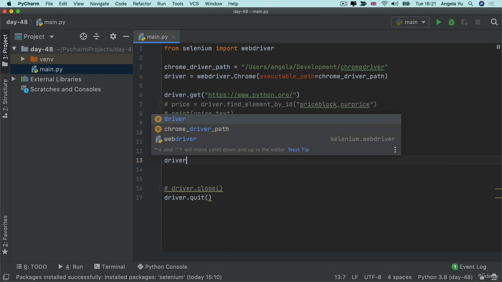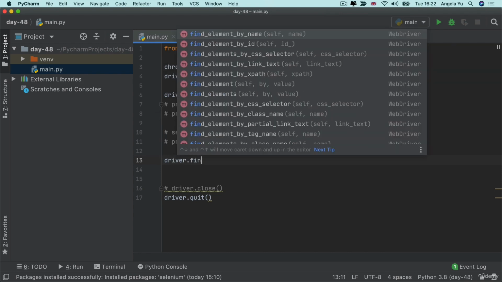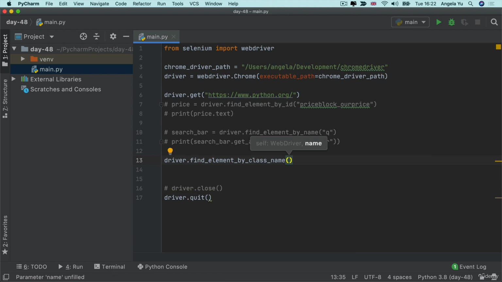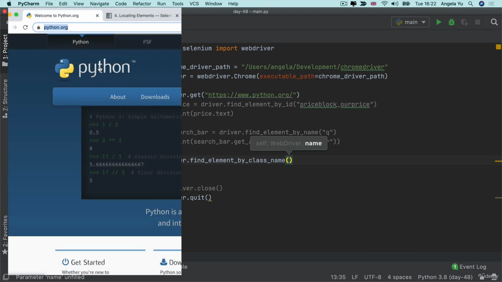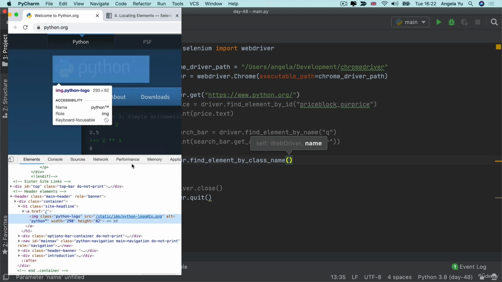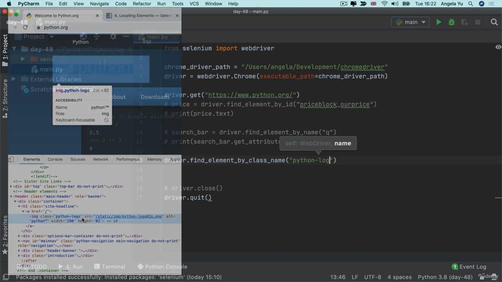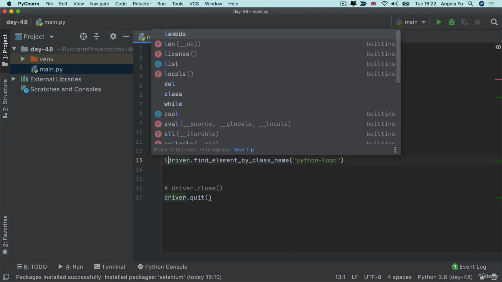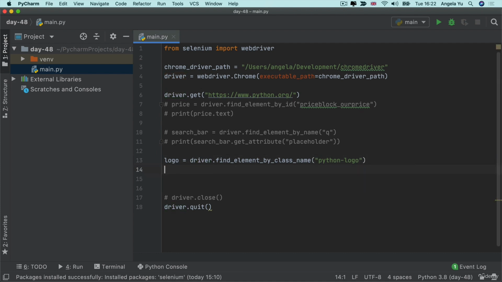In addition to find element by name, you'll also see the usual ones. So find element by class name, for example. So if we wanted to get hold of this logo here, then it has a class of python-logo. So all I have to add here is the name of the class, which is python-logo, and this will give me that logo element.